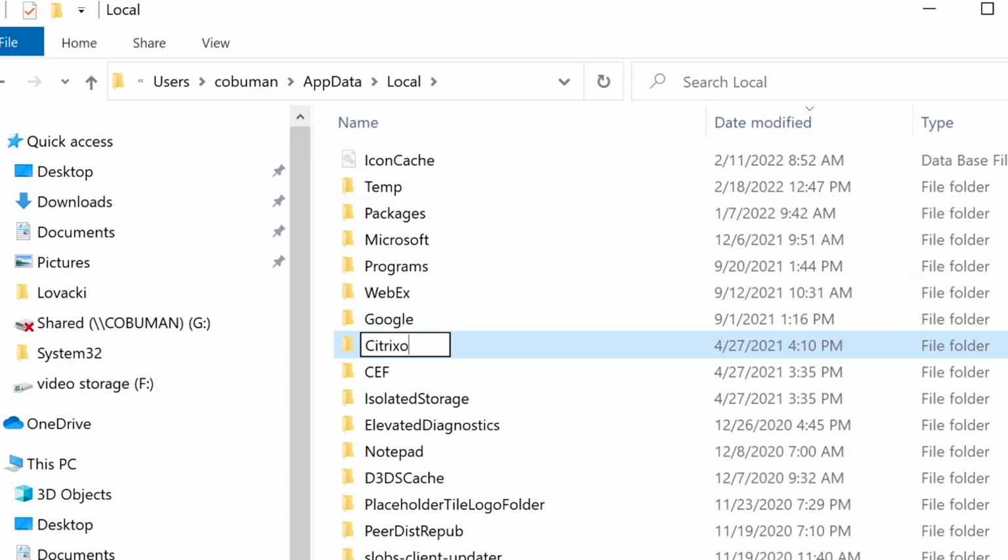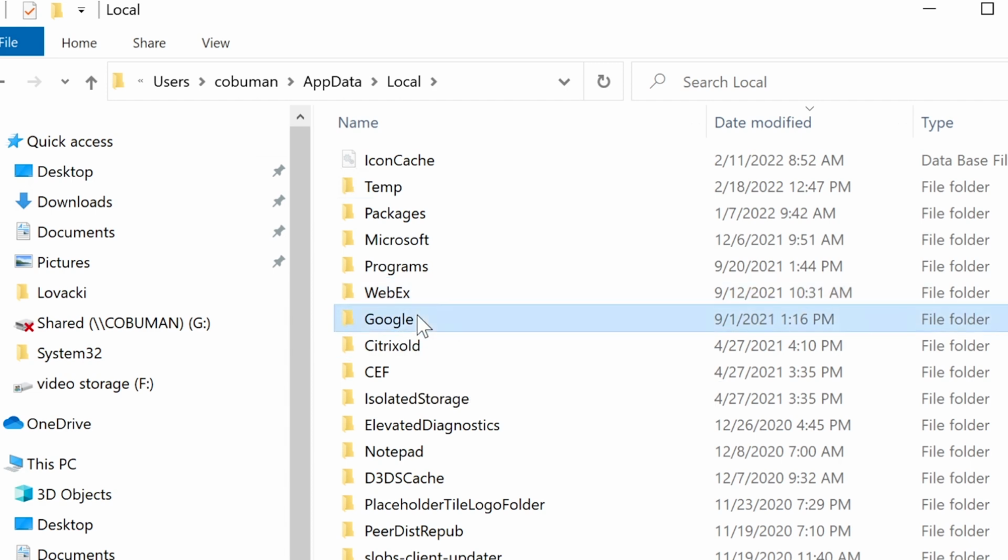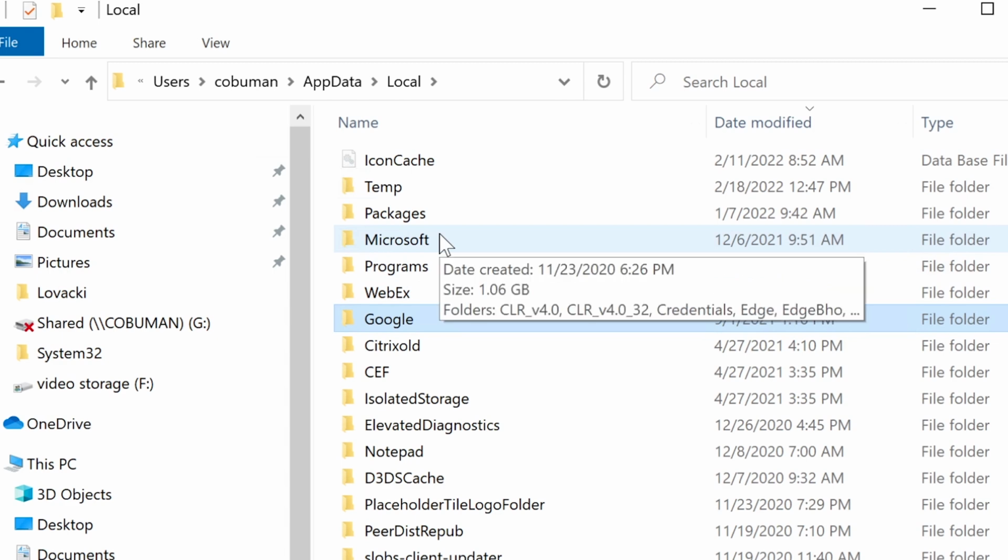And if I want to flush it, reinstall it, I would just rename this folder. Don't delete it, just rename it, and then try it again. This is going to reinstall and push or install new configuration data, files, cached files, and this and that in there. And same thing could be done for other programs like WebEx, Google, anything that's being used.